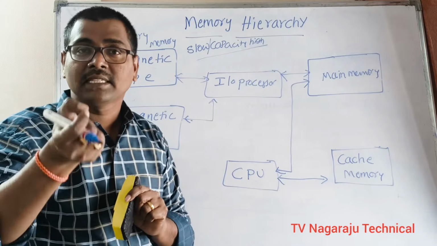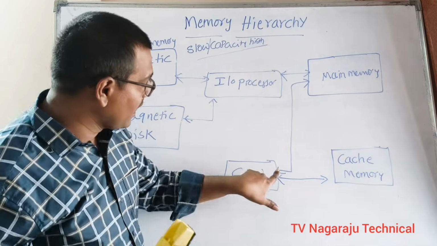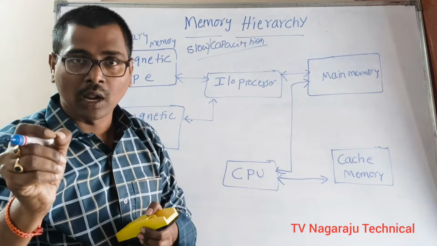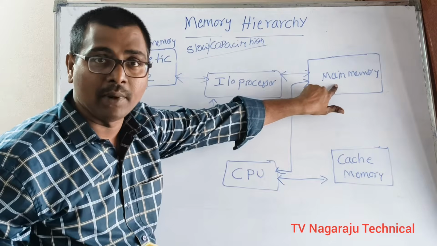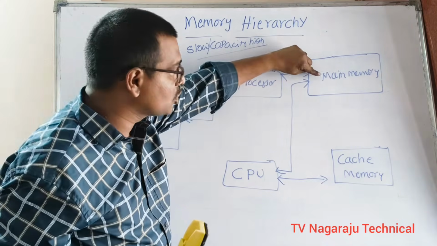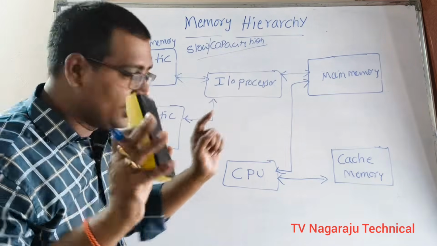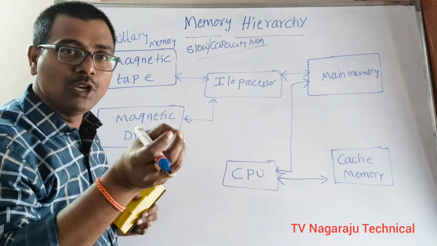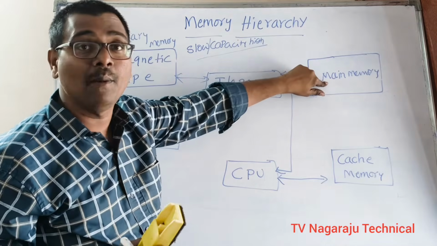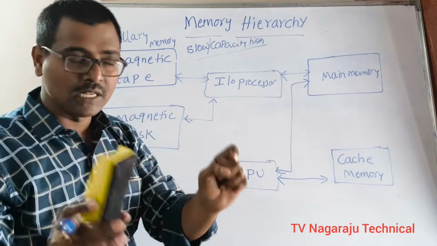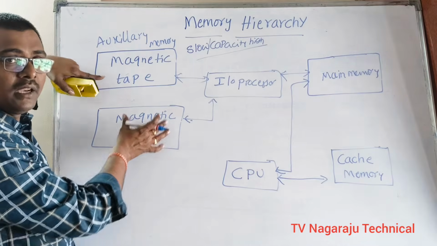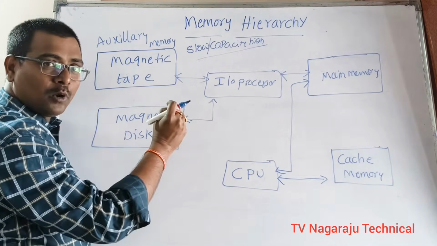The main memory acts as a central position. It directly communicates with the CPU. Any currently running program is placed inside the main memory. Remember, a program that needs to be executed must be in the main memory. Now suppose CPU is executing one program. Suppose the required data is not available in the main memory, then what to do? Simply, the main memory communicates with the external device, suppose a magnetic disk or tape, through some IO processor.